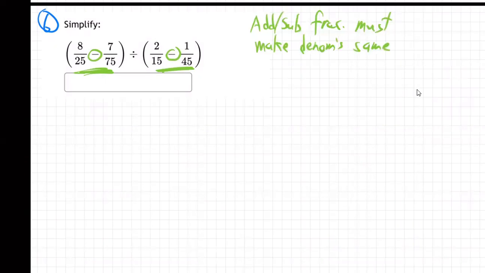So, okay, how am I going to do that? Well, I'm going to come over here to this one, and you have to multiply by the other guy. So I'm going to multiply top and bottom of this one by 75, and then top and bottom of this guy by 25. I'm just doing those two first. And what will that make the denominators? Whatever 75 times 25 is on my calculator here. I'm getting 1875. That's a big denominator.